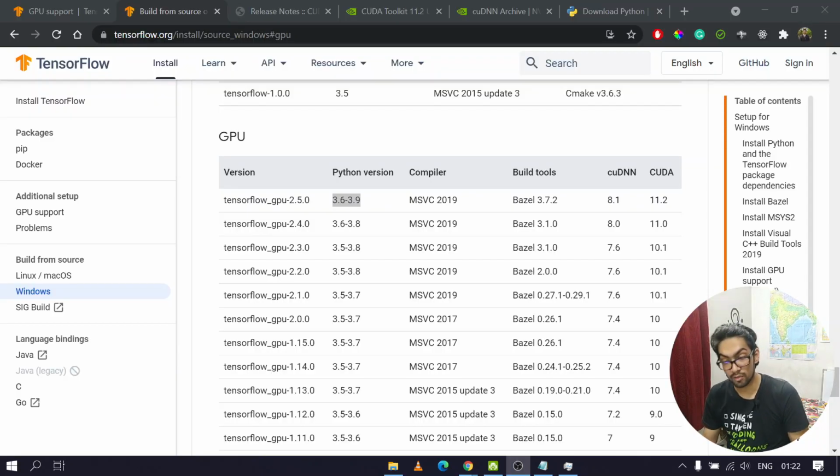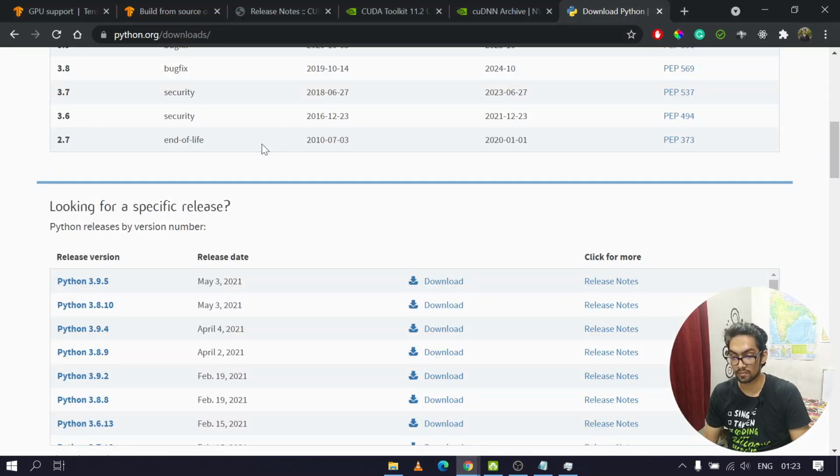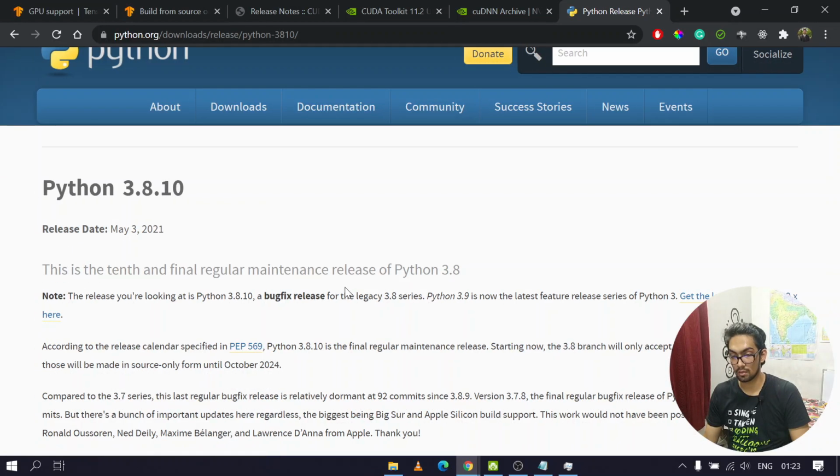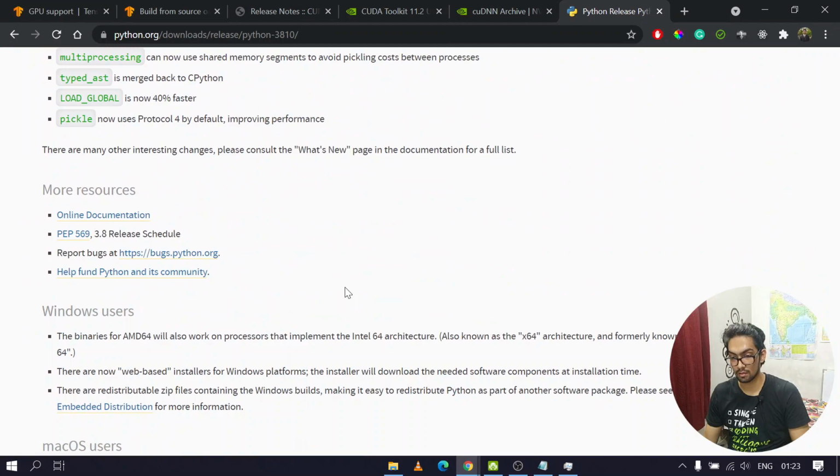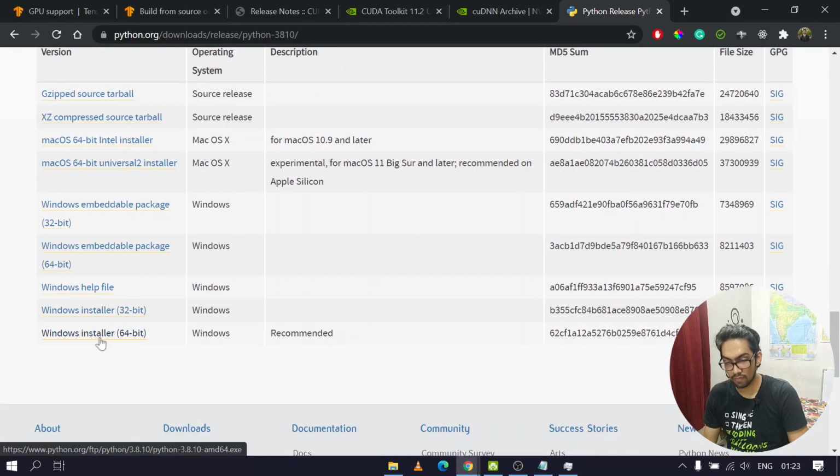TensorFlow 2.5.0 supports Python from 3.6 to 3.9. For safer side, we would be installing 3.8. For that, let's go to this website, then install Python 3.8.10. Then from here, let's download Windows installer.